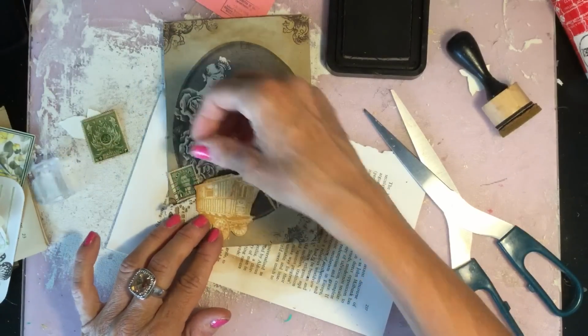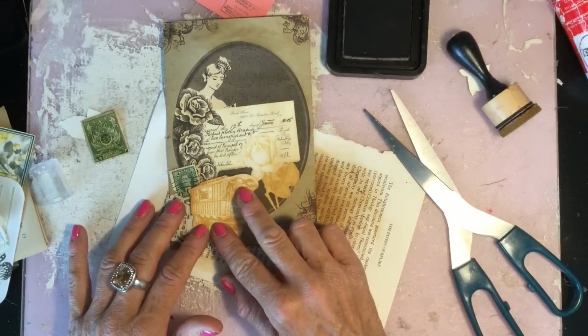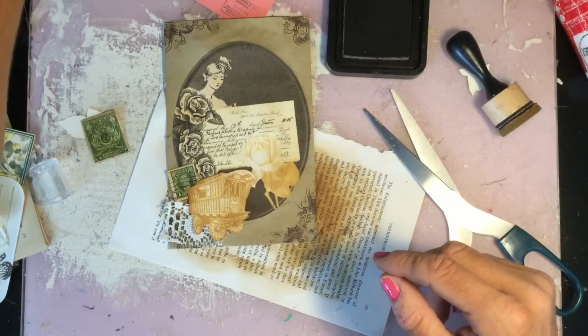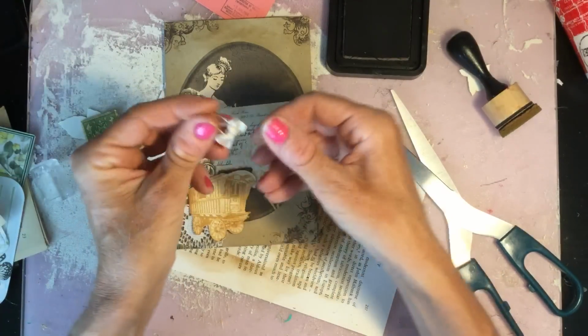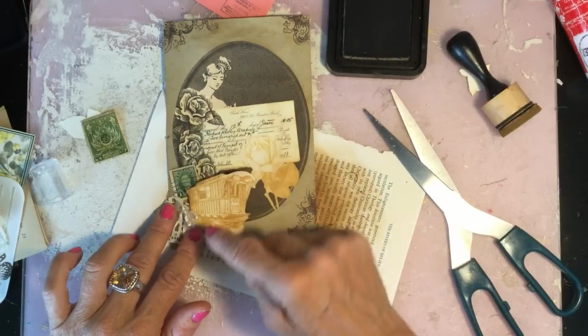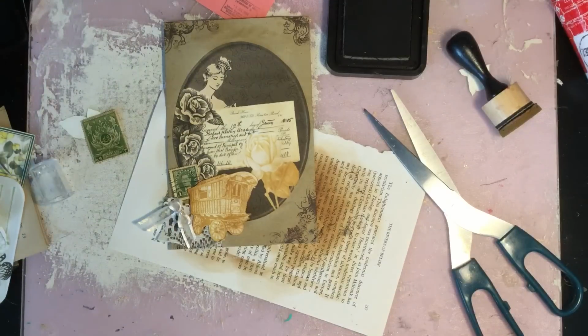So just playing around really, seeing what bits look good. So we've got that. I've also brought along a few little bows that I've made. So I could just pop a bow on there. Just have a look.